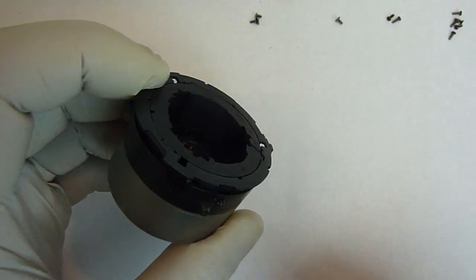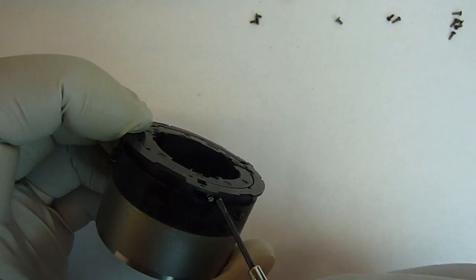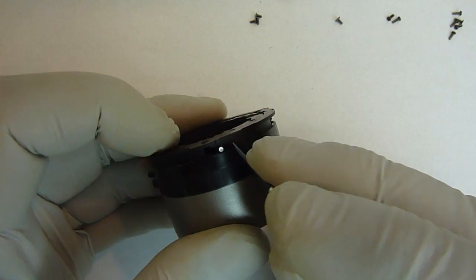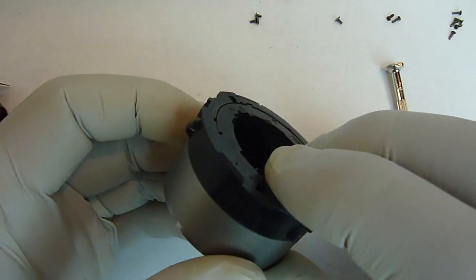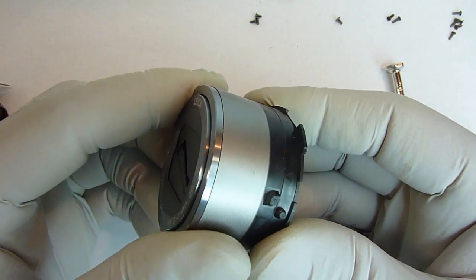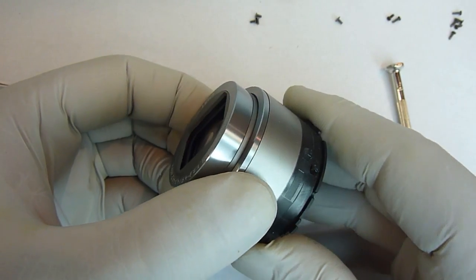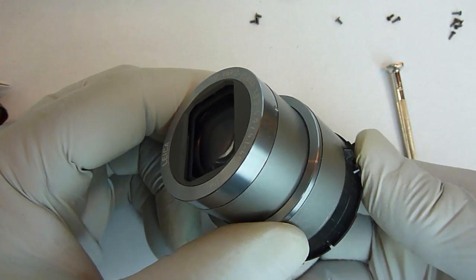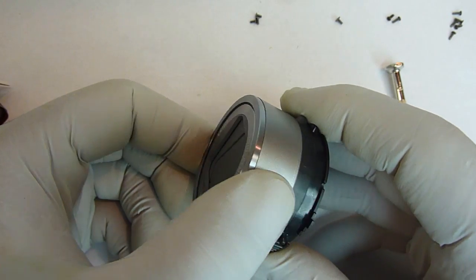So what you have to do is this pin right here, there's actually 3 of them. Take that pin and it needs to be slid over just slightly, and then once it lines up with that groove, it'll pop into place. Now you can actually test the lens just by turning that. Okay, everything looks good.